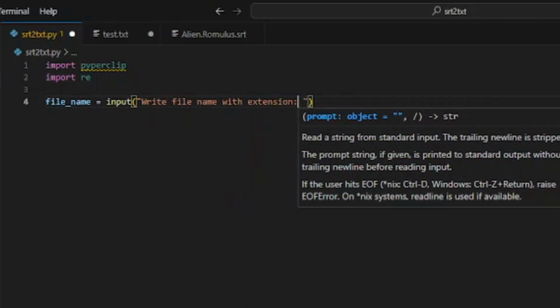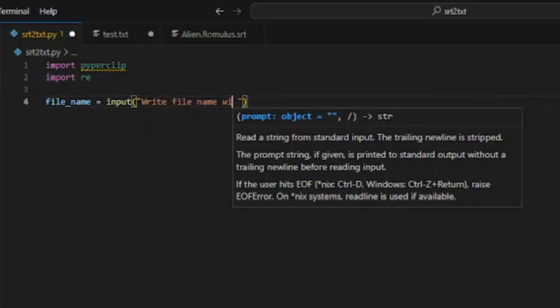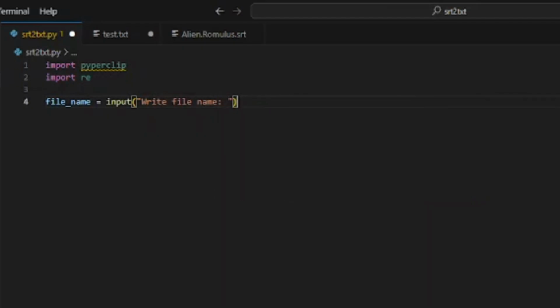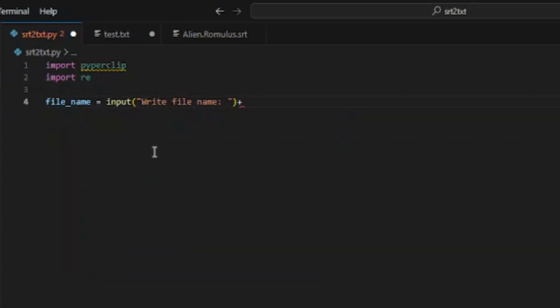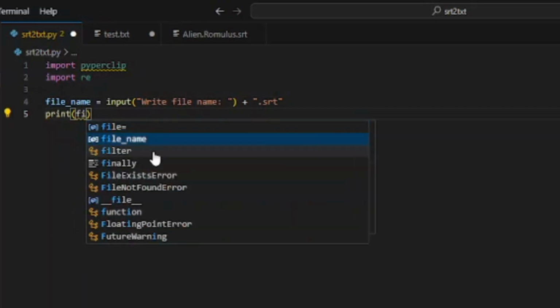Or you can do another thing: you can write the file name and do file_name plus .srt. Let me do a quick print and show you what it will do.